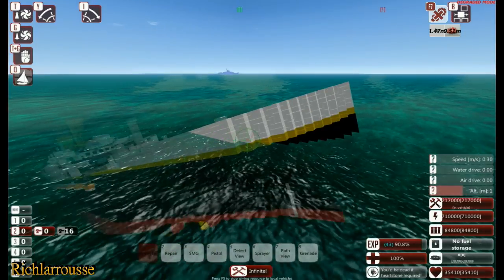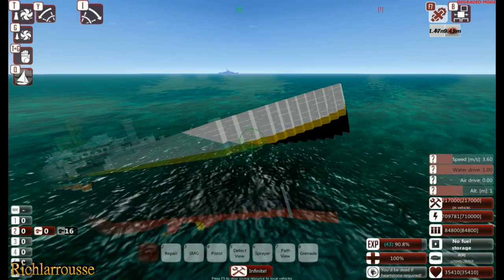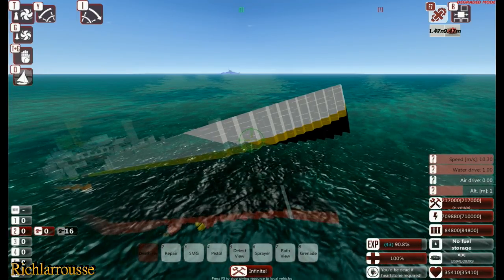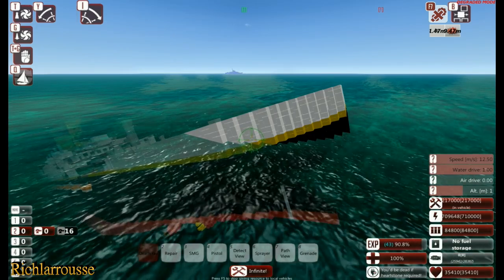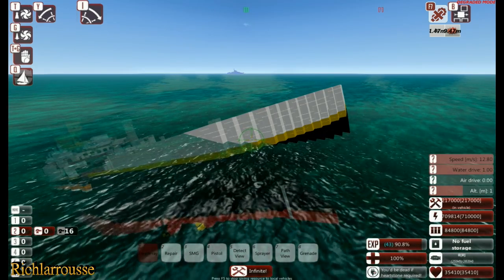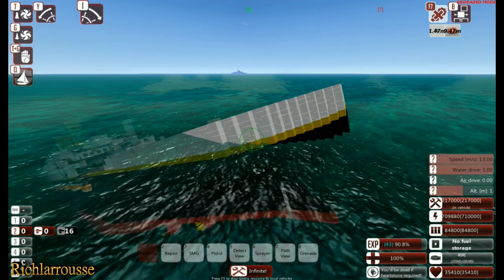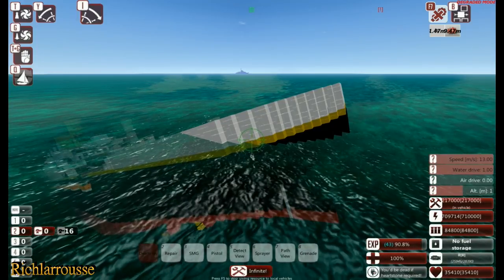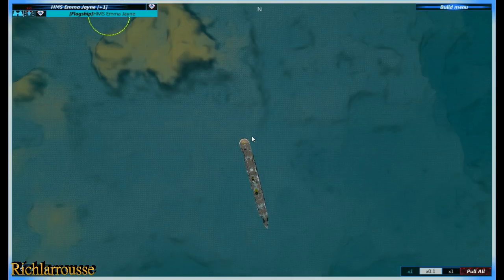I think probably the best thing to do is just ram the bloody thing with Emma Jane. Though she's too far away to be much use. I'll try and bring her in anyway. Let's just get her going and see if she'll actually be any use. So she's moving, but I don't think she's close enough. It'll probably be a few minutes before she arrives.